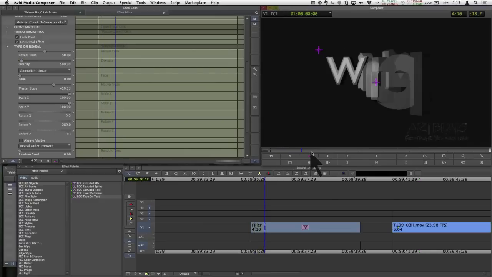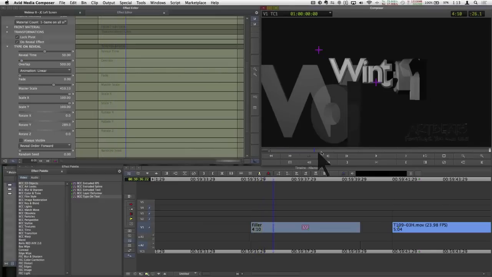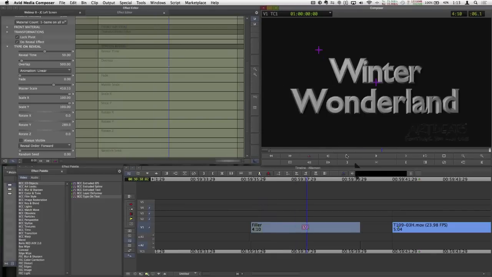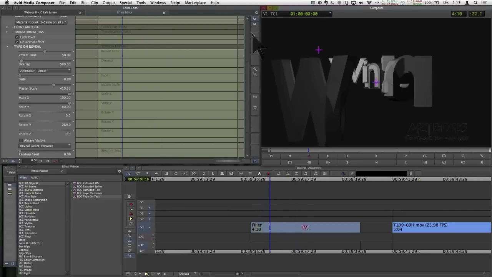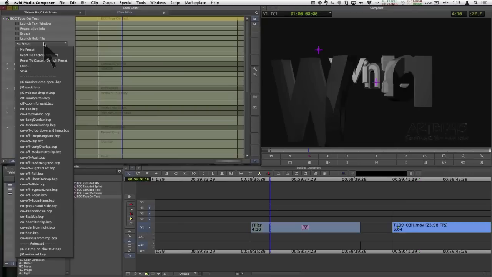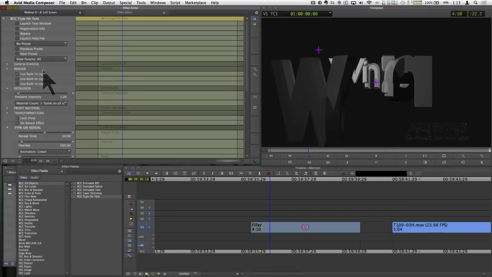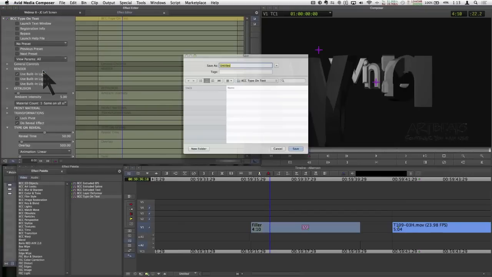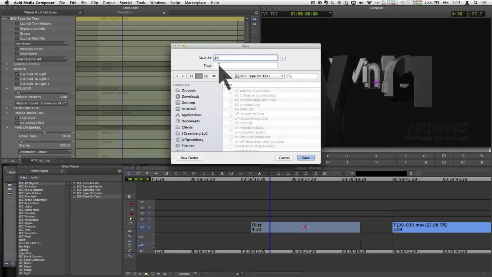I would actually use this as like an open, and we should save this. So let's do that. I'm going to come up here to the preset at the top, the same preset you saw me use earlier for the push on, the on-off push on. I'm just going to save this. I'm going to use my initials, and I'll use something like winter, fall, tumble. I'm going to choose save, and we're going to use this now with some nice background.